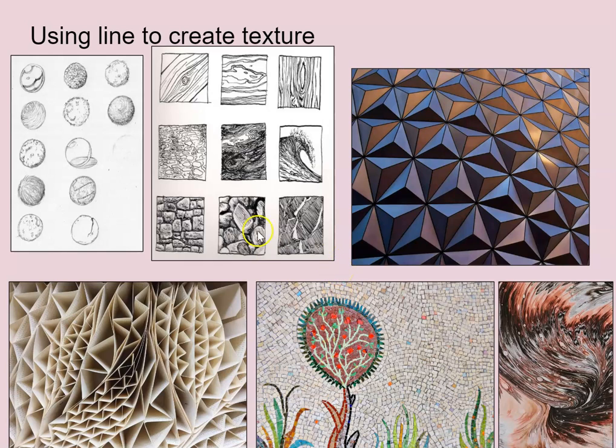All right, using line to create texture. So if you were to draw texture, here's a few different ways using different types of techniques. So this is a wood grain texture. And here's a few other examples of it. Okay, we have some stone or cobblestone texture, some rocks. Right, this kind of looks like a liquidy texture. Same with this, or a very, very smooth or glass-like texture. This texture is kind of hairy.